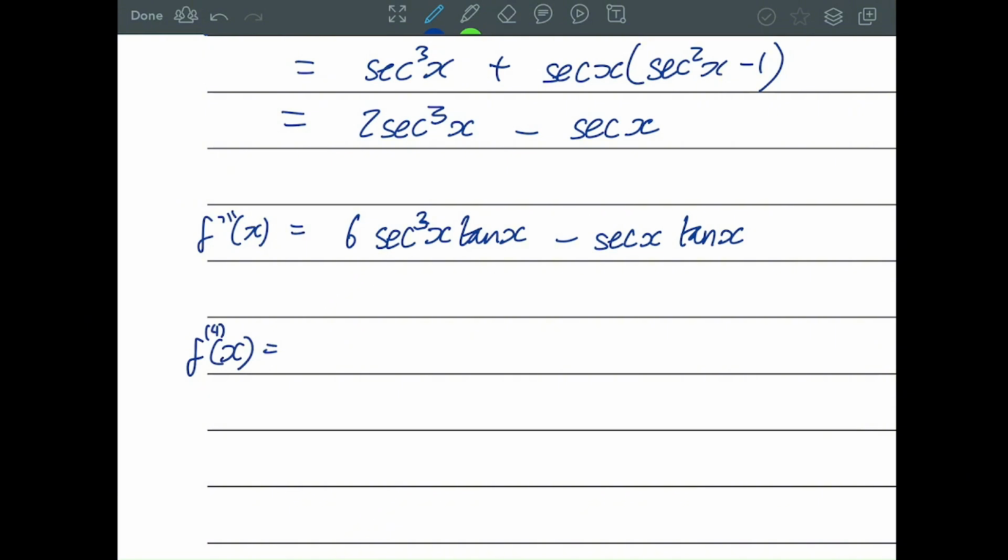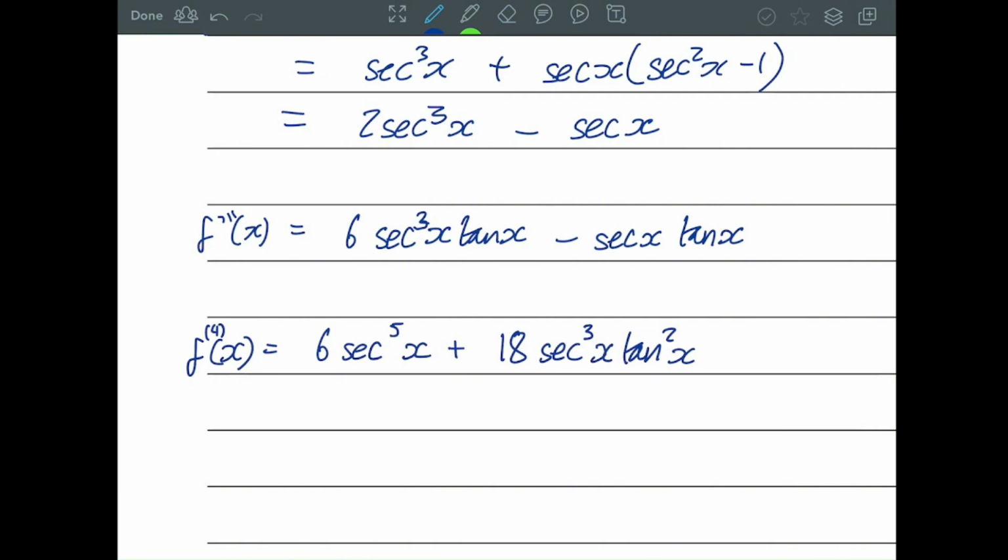We're going to have to do 2 product rules on this one. For the first one, 6 sec cubed times by the derivative of tan. The tan gives us an extra sec squared. Or we could have differentiated the sec cubed. Now sec cubed we've already differentiated once. Sec cubed we're going to bring down a 3. The sec becomes sec squared, but then creates a sec tan. So that's going to be sec cubed times tan squared.